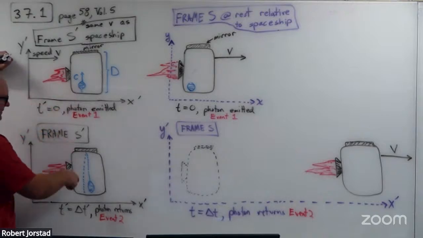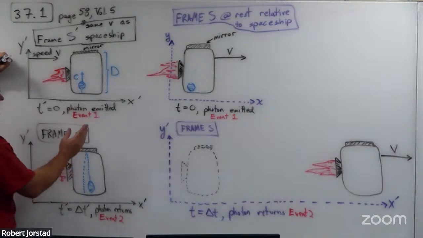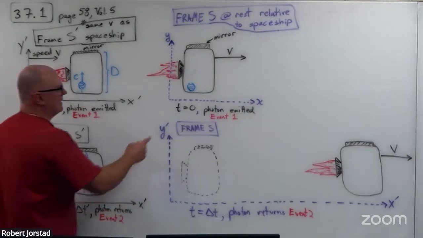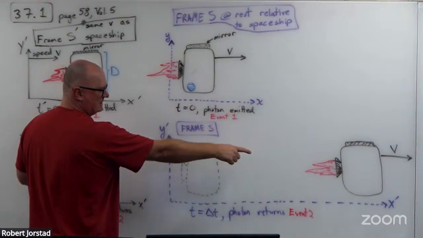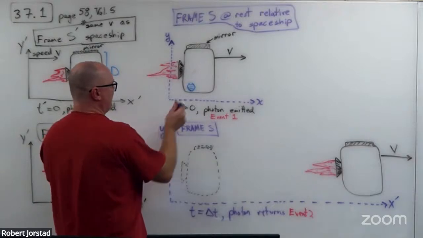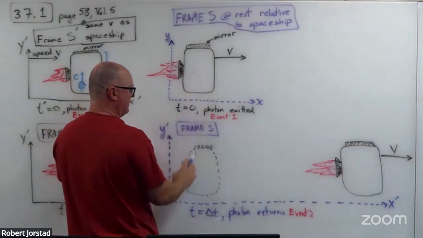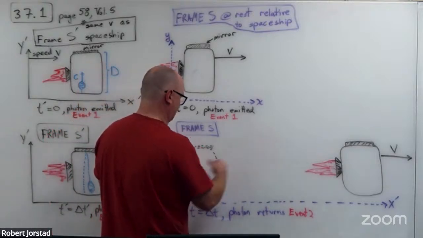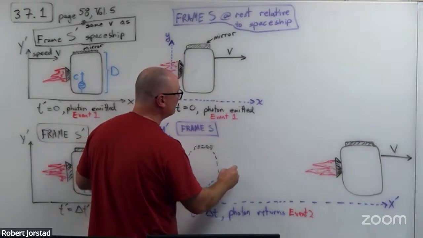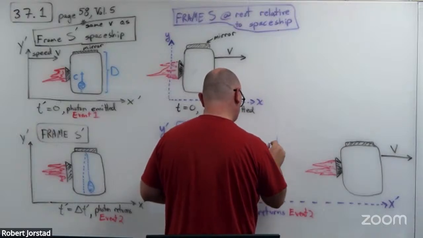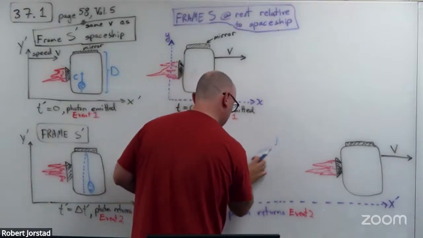Now, think about this. In this frame, if we see the photon going straight up, hitting the mirror and bouncing straight back, that means it must actually be going at an angle over here, because if this event is observed in both frames, a photon that goes straight up and then straight back down wouldn't hit the floor over here. This is why I kind of delayed this. I want you to visualize this: the photon's actually going to take a path sort of like this. I marked the halfway point right about there.